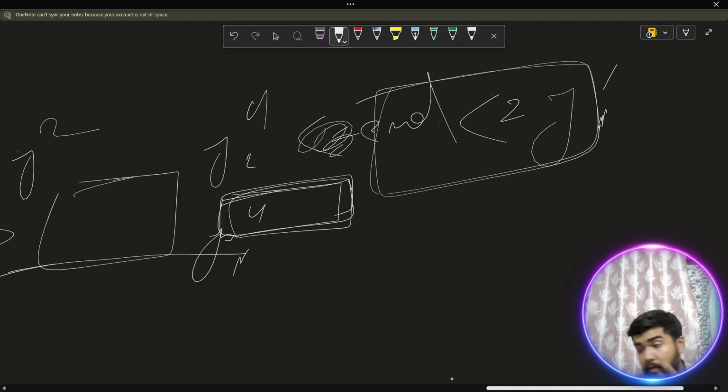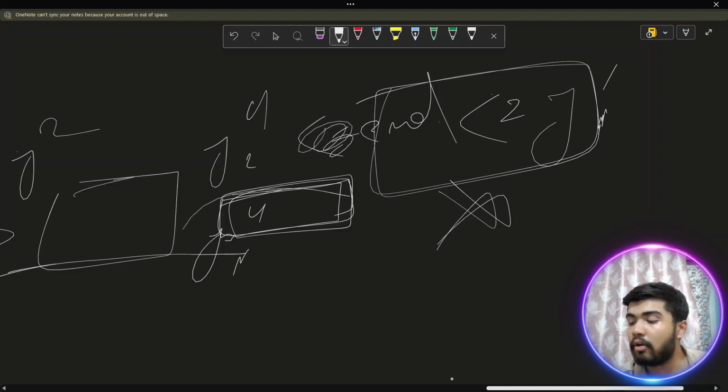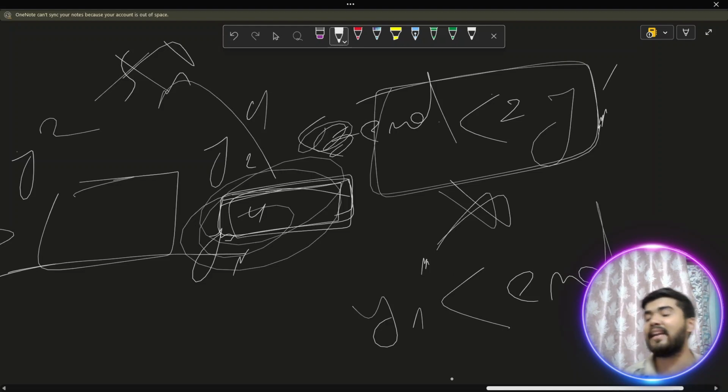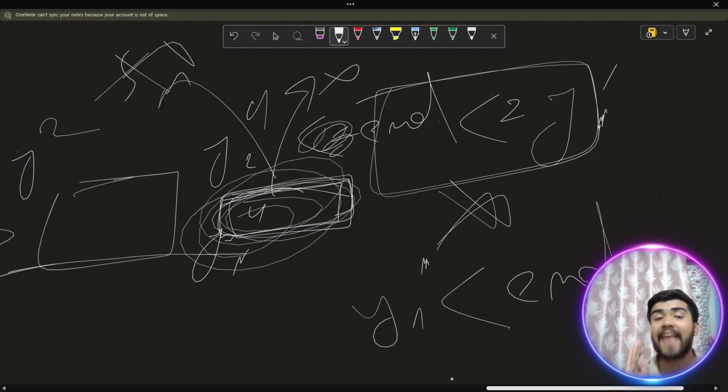For our case it is not valid, because our end y2 is greater than y1 dash. That means vertically they should belong to the same section. We can't make a cut and make this rectangle a separate section, because its start y1 dash is under the boundary of the last seen rectangle's end. So we can't make a cut and make this rectangle part of a different section. Nope, we can't. It is as simple as that, guys.